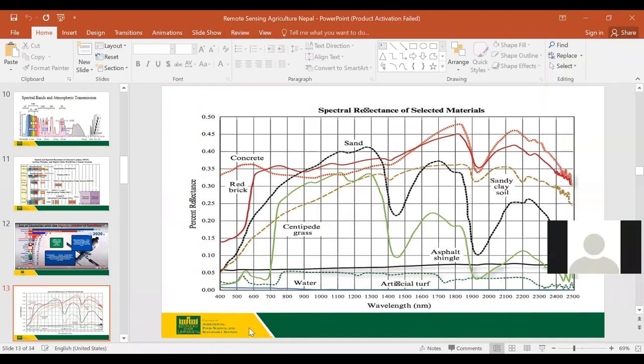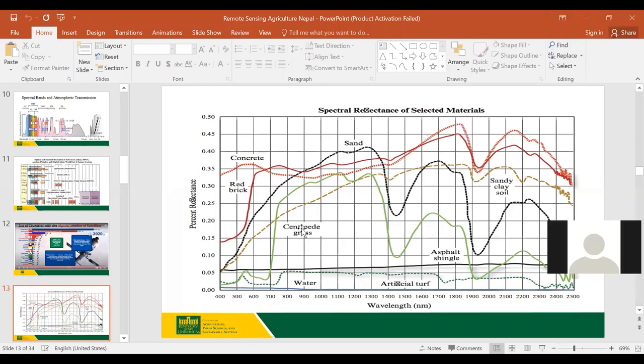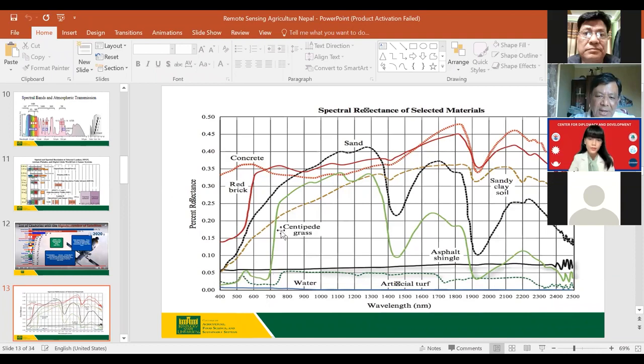Now, different surfaces have different reflection properties. So if you look at the concrete, this is how it will reflect. Now, suppose you take, say, grass, then this is how the grass will reflect. And suppose you take the sand, then sand will reflect like this, right? And so if you have to figure out the difference between the sand and, say, the grass, then you have to look at this curve and then this curve and figure out the technique to separate them out.